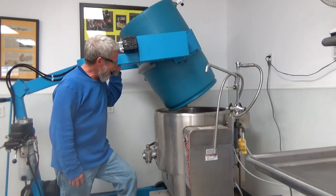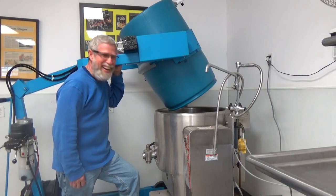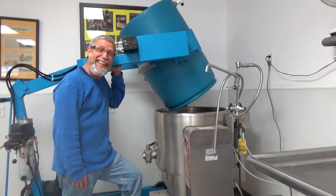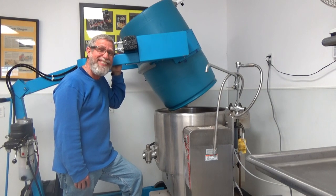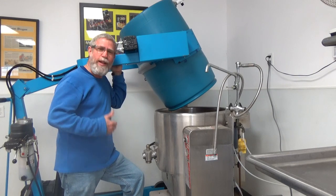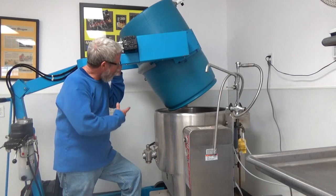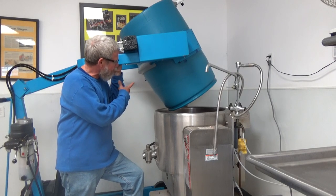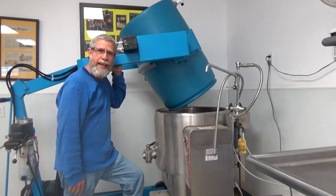Yeah, I realize it could have gone a lot faster if I would have used a scraper to pull that honey out. But you've got to admit, that certainly was satisfying, seeing all that honey just come out of that drum, huh? Well, it's almost time for Mass, which is good because it'll give me a lot of time, about an hour and a half, for this drum to completely empty out.